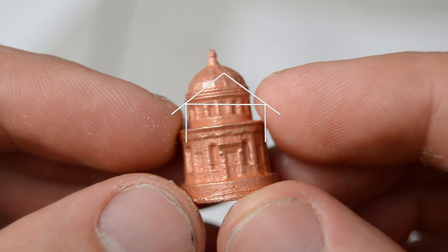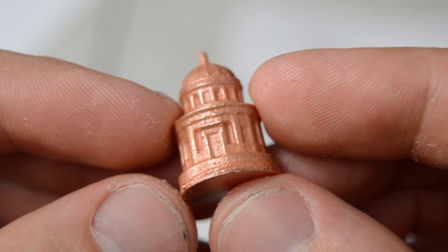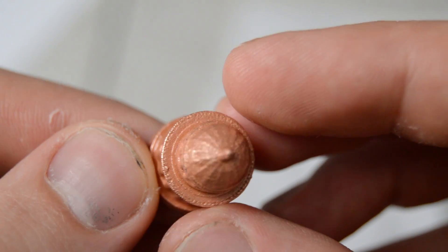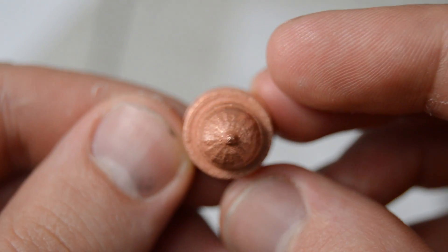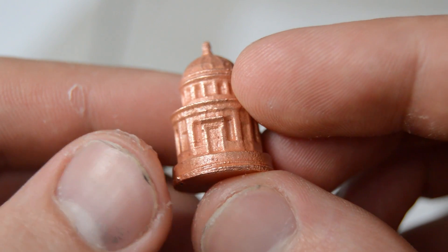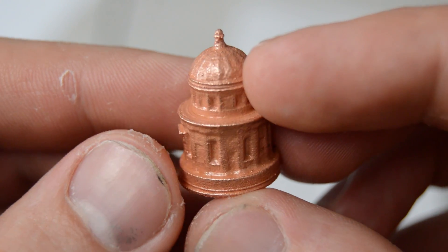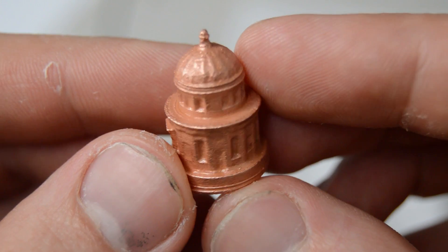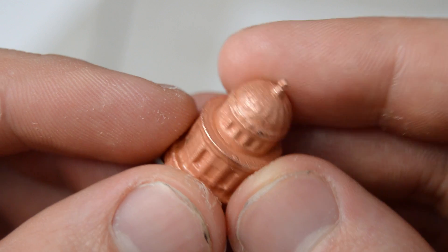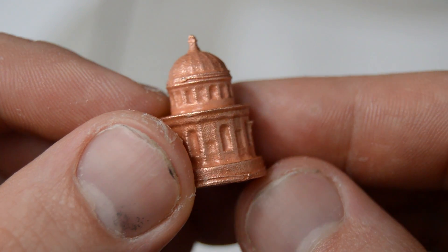Hello again and welcome back to another episode of Garage Science. Today I'm going to be mixing up a new electrolyte solution for my copper plating bath. We'll go through the step-by-step process of mixing chemicals, which chemicals I use, how I mix them, and also give you an example of some of the results I get. Hopefully you'll be able to watch this video and avoid some of the simple mistakes I made.